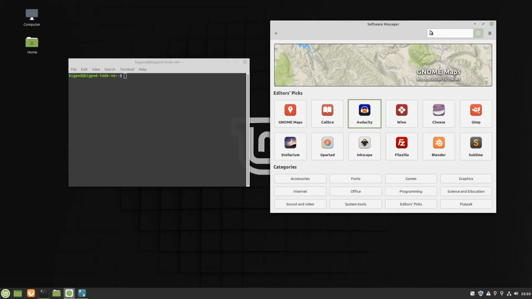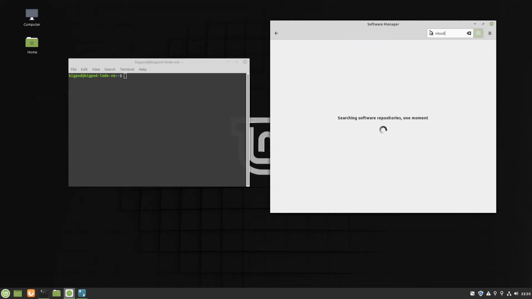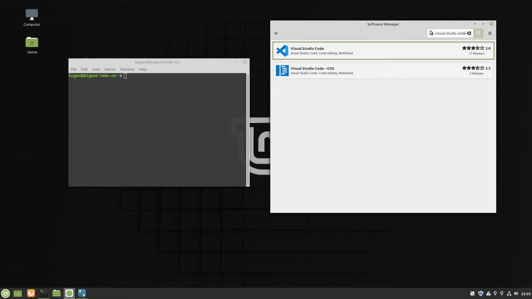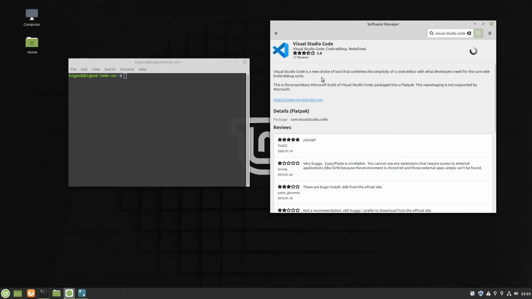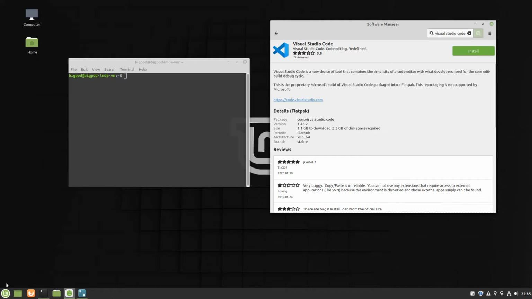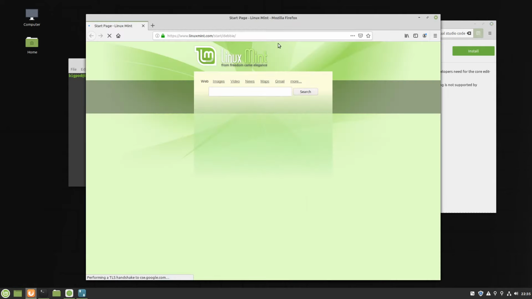Specifically, I'm gonna choose some package. Let's see something here. Visual Studio Code from Flatpak. Remote Flathub. Let's just see.